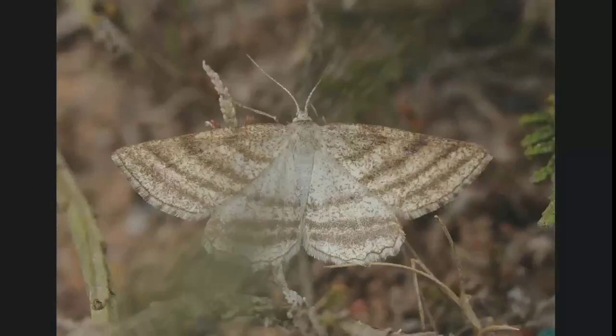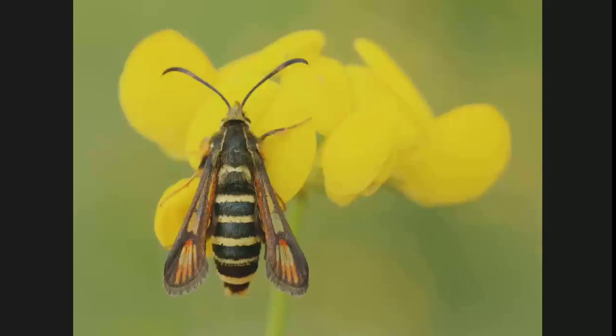Along with that, we have things like grass wave as well, which is another locally common species. The caterpillars feed on heathers, but also sometimes gorse and broom as well. We did do some clearwing luring. The only one we actually got was six-belted clearwing. That's not to say that other species aren't there, but probably we're just looking at the wrong times, or the weather conditions weren't right when we went out for them.